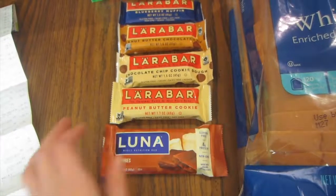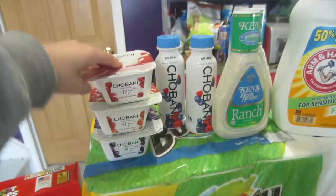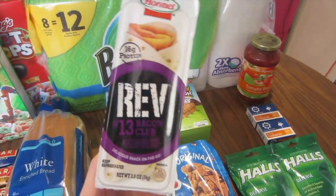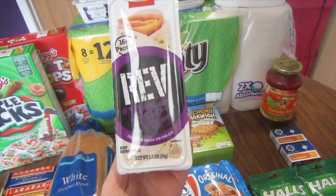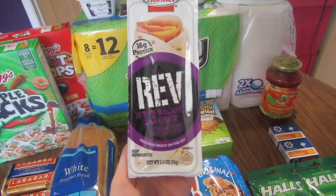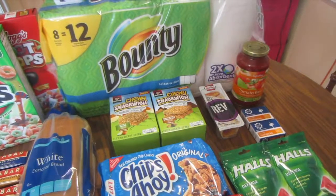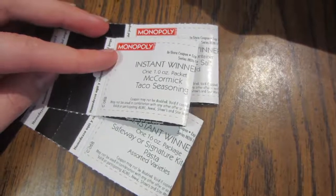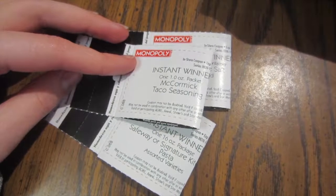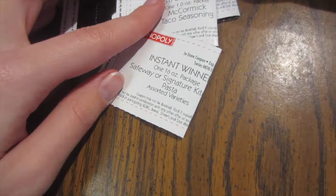The Ken's dressings are a great deal this week. They're $3.49 and part of the Monopoly bonus ticket items, plus they're buy one get one free, so one rings up at $3.49 and the other is free. There's also a 75-cent My Mix coupon, so I stacked that and got 75 cents off, ending up paying about $2.75 for both. Then I got $1 back from Mobisave on two, which brought the cost to under a dollar — about 80-something cents each. There are also 75-cent printable coupons you could likely use as well.